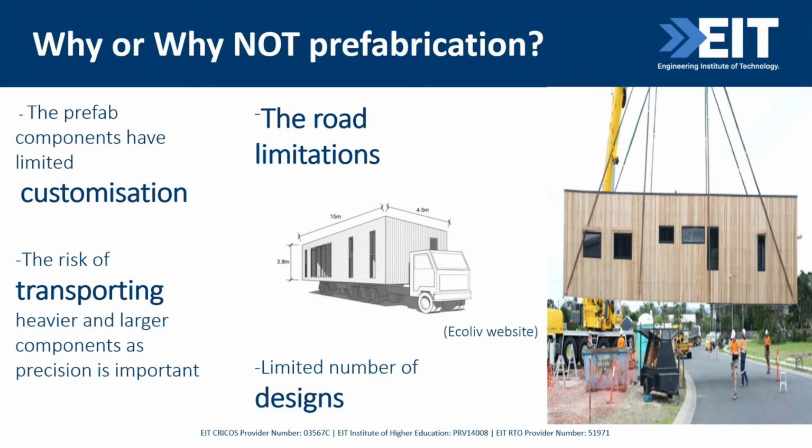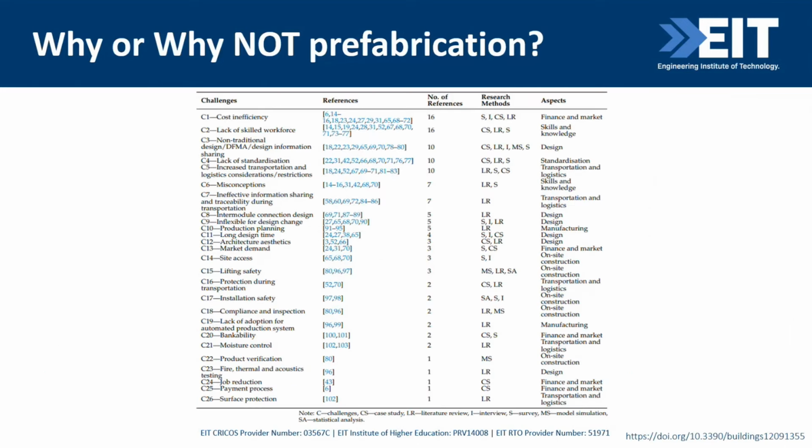And another limitation is about customization, mainly if you are thinking about the residential sector. So later on, I will be sharing with you. As I mentioned at the very beginning, we could visit some yards in Sydney, and then we discussed it with engineers and construction managers to understand the main barriers to not adopt modular construction or prefab. And I know that sometimes the text is very small, but here is just to share with you.